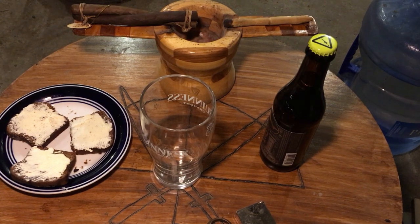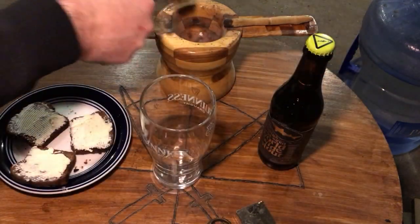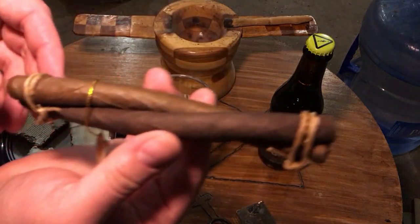It's not actually Christmas, but I decided to give myself some Christmas presents and kind of celebrate and do things a little differently. Normally I have my cigar lit and I'm smoking it. This one I want to record the lighting process because it's something unique to go with a unique cigar. I also got a unique beer. Let's start off with the cigar. Look at this craziness.